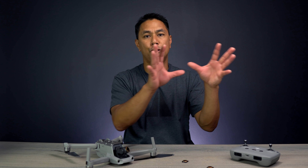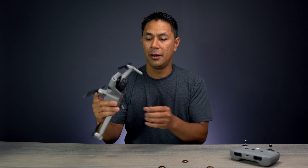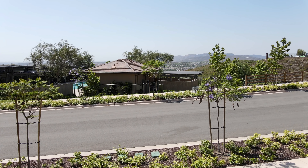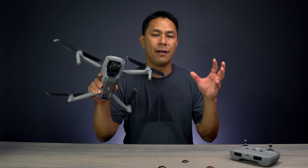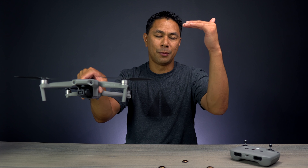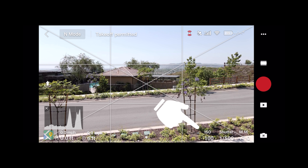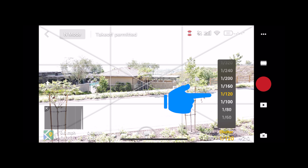I took these for a quick flight to see how much color casting difference there is between no filter and using an NDPL. To determine which ND strength to use, I point my drone in the direction I'm planning to fly, go into manual settings on the remote, and switch from auto to manual. For this flight, shooting at 4K 60fps, I want my shutter speed at 1/120th of a second. I set ISO to 100 for highest quality image, then shutter to 1/120. The aperture is fixed at f/2.8, so I can't adjust that.